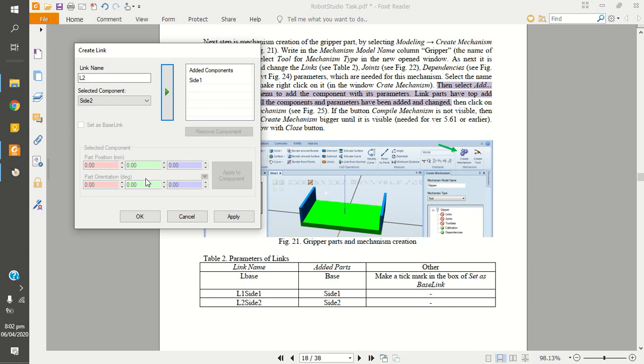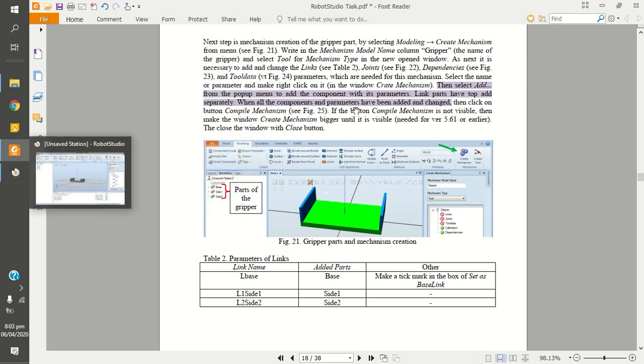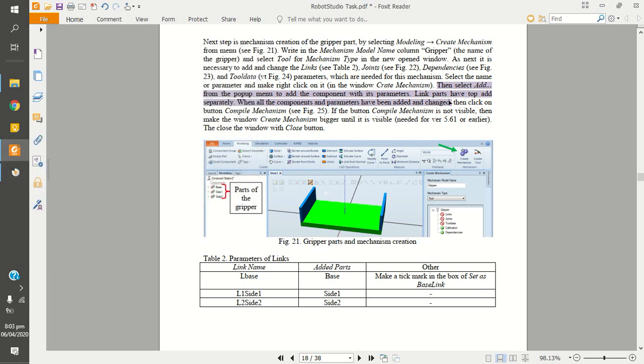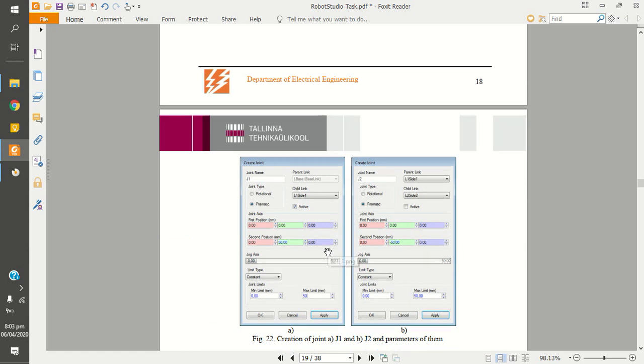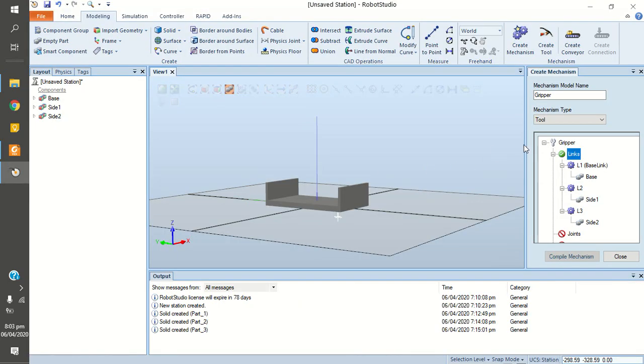No need to set the base link. This is okay. All sides and base link done.